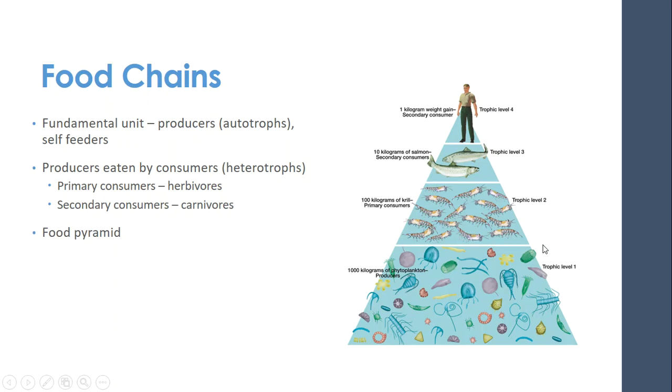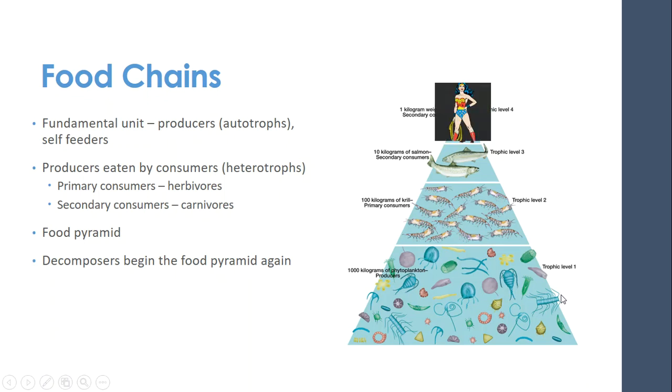And so they can form the basis of a food pyramid. And then decomposers start that process all over again, whether that means that something has died or from animal waste, right? Decomposition helps provide nutrients to the bottom of the level. And I'm going to put Wonder Woman at the top instead of the guy, which is always at the top of the food chain or food pyramid or food whatever graphics.